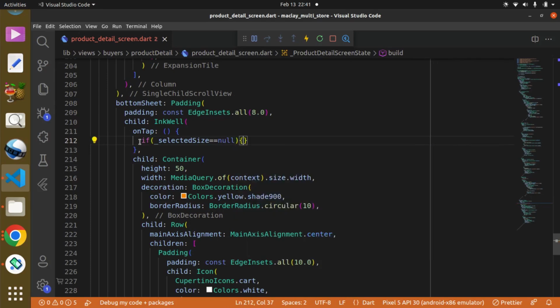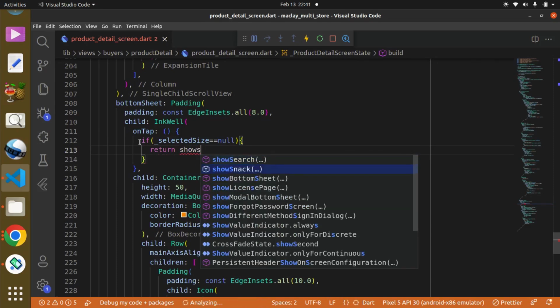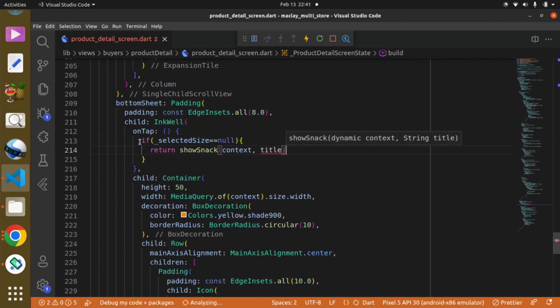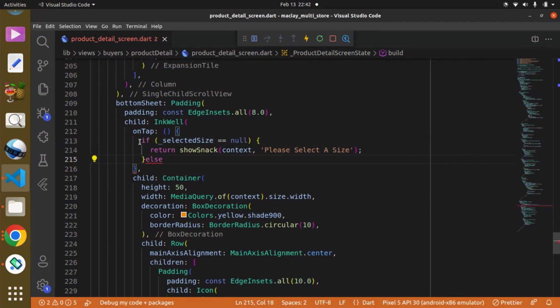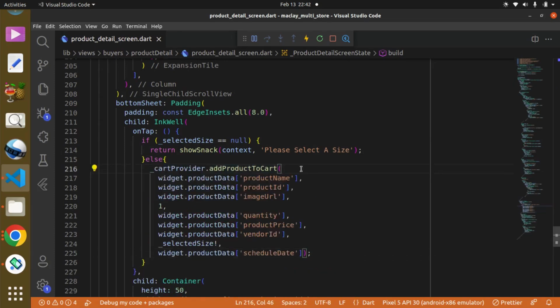So what we want to do is return the show snack, and for the title this is gonna say please select a size. Else if the user or buyer has selected a size already, then we want to be able to add that product to the cart.